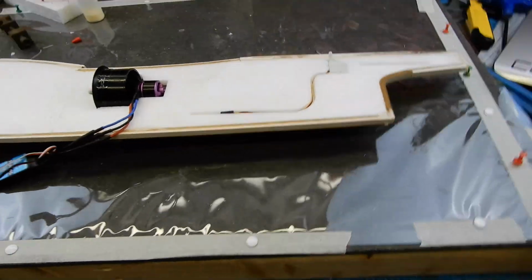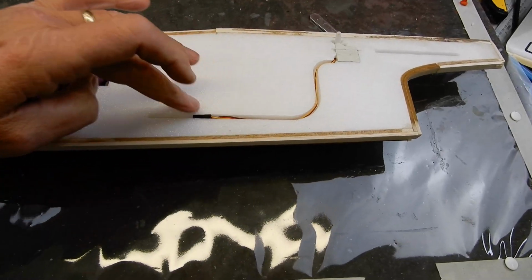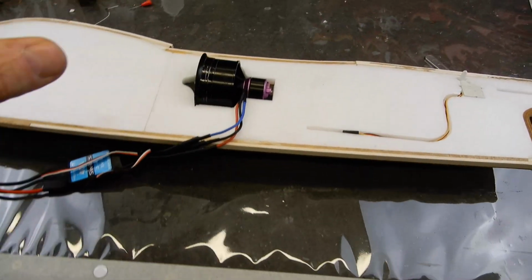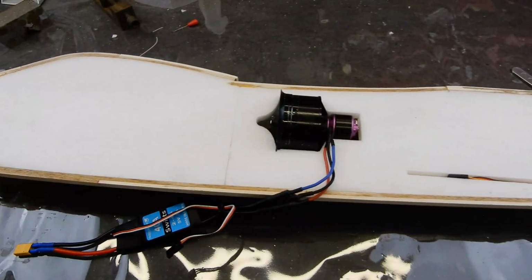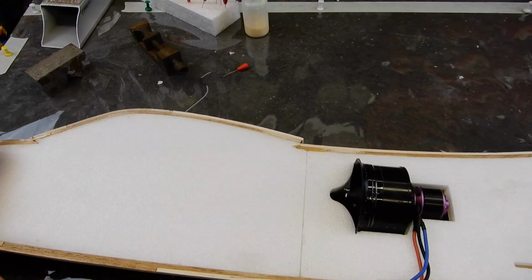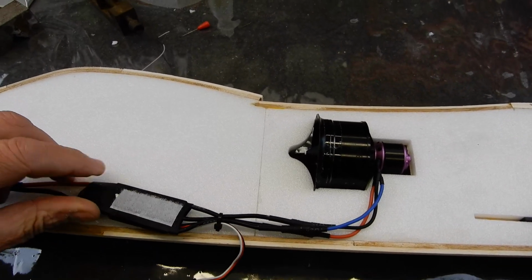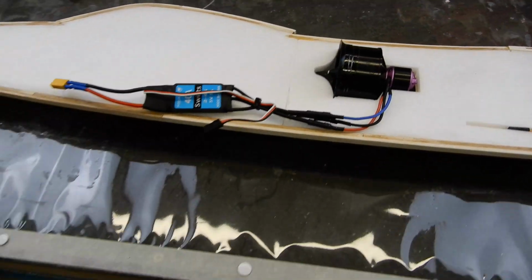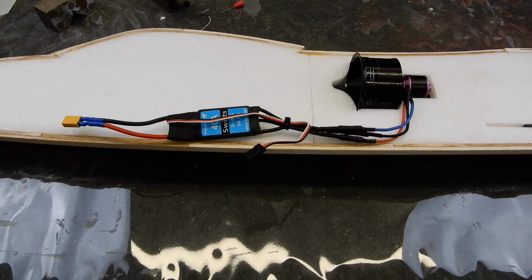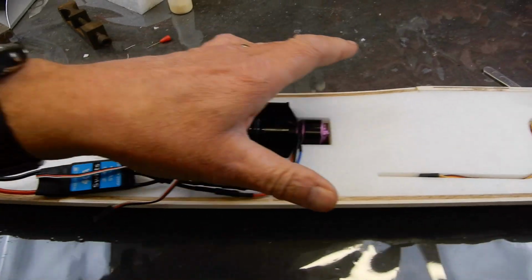So what I've done here, let me show you. I've got my servo, this is not glued in at the moment, I've got it centered, and so there's my servo lead there. There's the fan there. The fan's going to go in after I've got the other piece of wood in, and then I've got to start thinking about how I'm going to attach the wings, but I want to get the other side on first. Obviously the servo's hidden, and then we can start coming up with a plan with all of this. I mean, I could just velcro it like I've done before with that. It would be nice to try and hide all the wiring if we could, but I don't want to go overboard with that. So next step is I'm just going to do the second set of sheeting to go on this side.